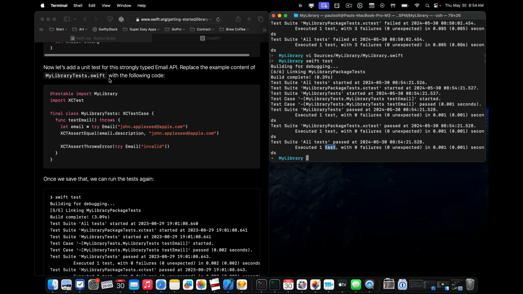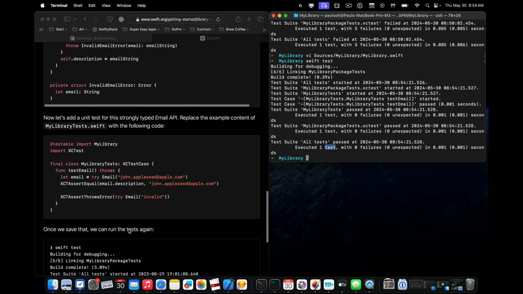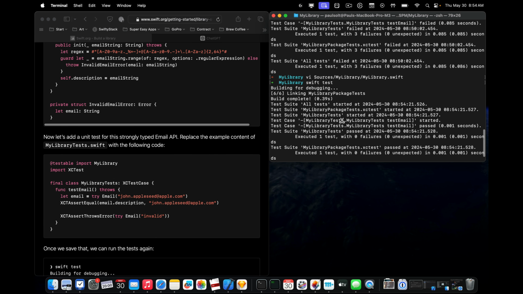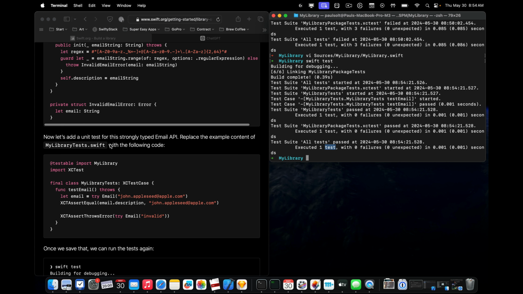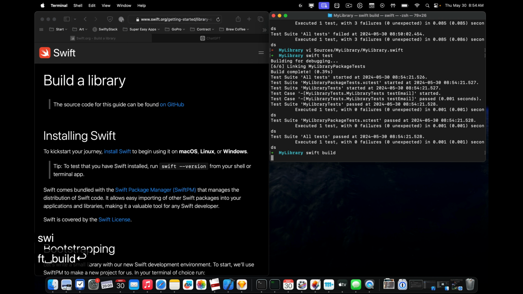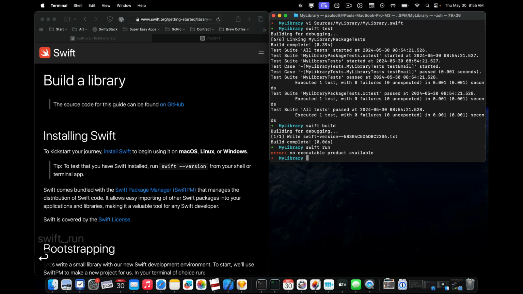So that's a simple way to create a little library to run it and to get started with the Swift package manager, just doing everything in Vim. Again, you can open this in Xcode and you can do the same type of thing, but that's how to get started. So thanks for watching. I hope this was interesting and that you learned something about using swift test from the command line. We've used swift build so far in the previous ones. We've done swift run, but there's no executable here, so you can't run this because this is just a library that you can use in another package.